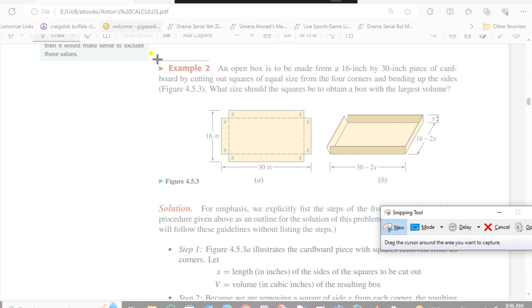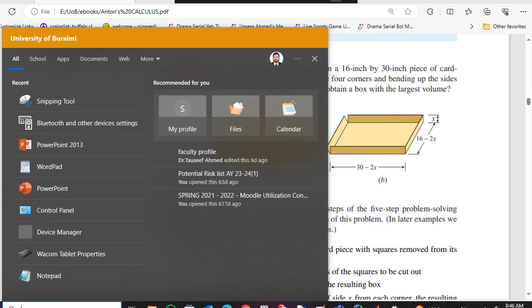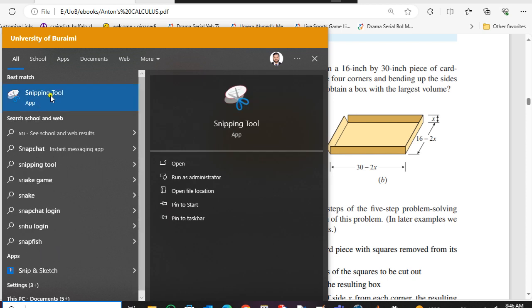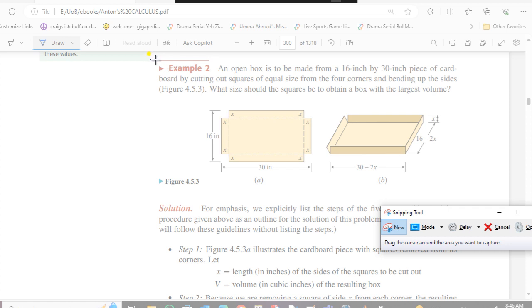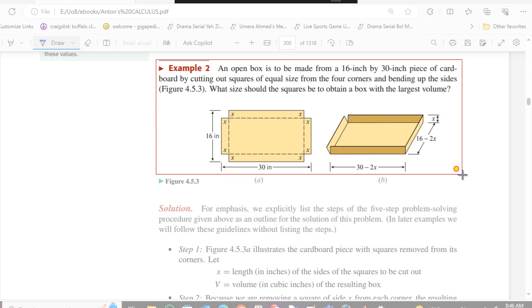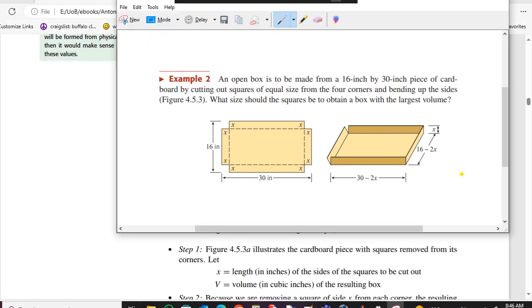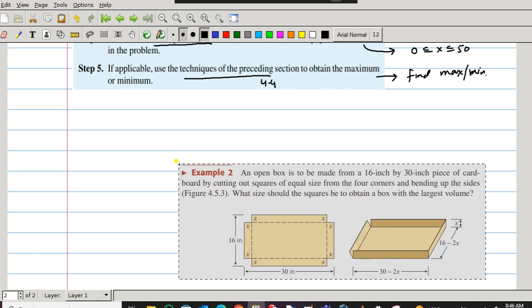This is a snipping tool. If you want to cut anything from your screen, right? So this is a tool to use. You can go to the search box, write SNIP. So see, this is the snipping tool. Click on New here, and now select any area on your screen. It will just copy that for you, and you can paste it anywhere. So see, I just paste it, Control V, right? It came here.